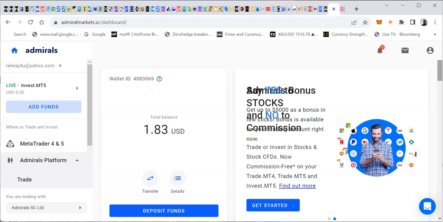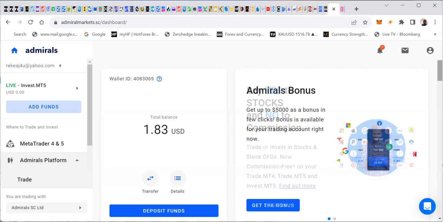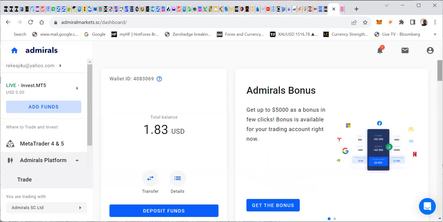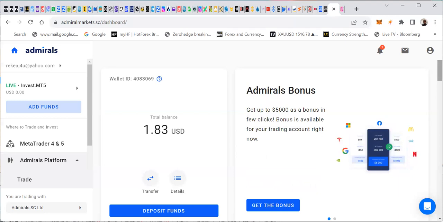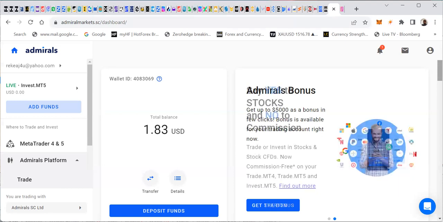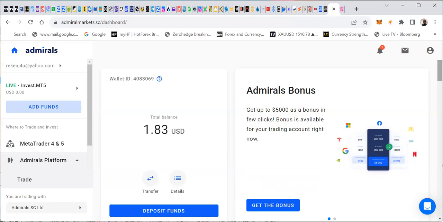Now, when you do your verification, what are you submitting? You're submitting either your driver's license or international passport. A driver's license can be submitted as proof of identity and proof of address. But if you use an international passport, it will serve as proof of identity alone.